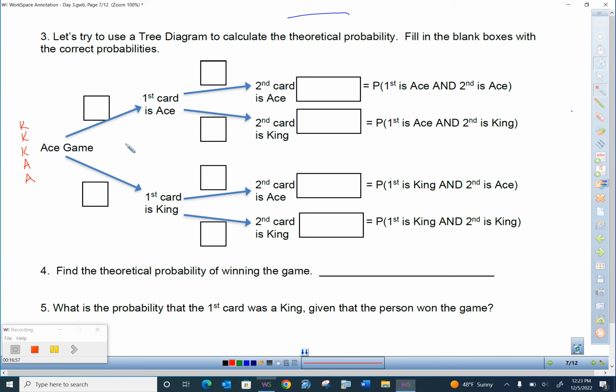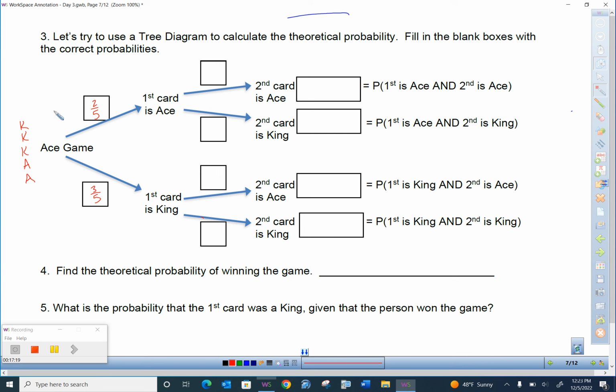Okay, and then we're going to draw a first card. And there are 2 options. Your first card could be an ace or it could be a king because those are the only choices that we have in our hand. Okay, so the first one, we're choosing the first card is an ace. So out of these, 2 of 5 of them are ace. Then the leftovers, 3 out of 5 are kings.